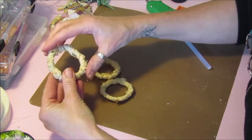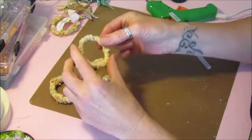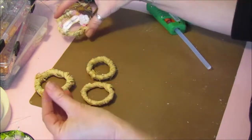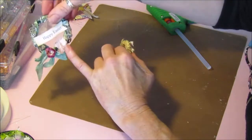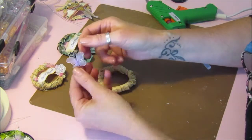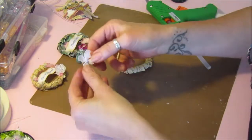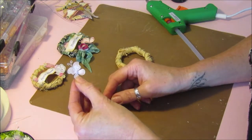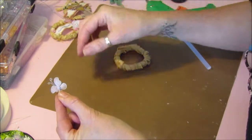You can make them bigger or smaller, but this size is ideal — even if you want to make a little fairy door and put these on it. You can have a little hanger popped on depending on what you'd like to do. Now I'm going to make these embellishments. I'm sure everybody has had these little butterflies with the knitting — I've had them for years. To update them, I've put some gesso on and painted them, and this one I've added some glitter.